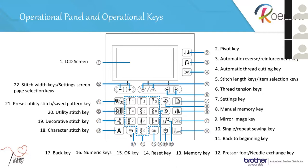So number 20 is to select one of the preset utility stitches that's on your numeric keys, or to retrieve a saved pattern. And then number 22, lastly, we have the stitch width key, or your setting screen page selection key. But they all sound very daunting until you just start playing with the machine.